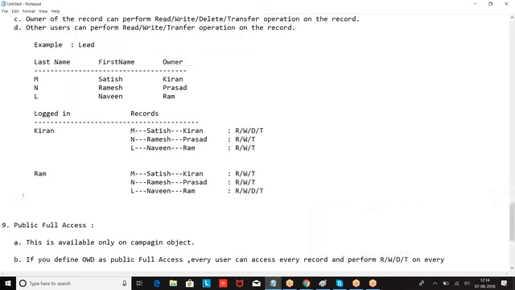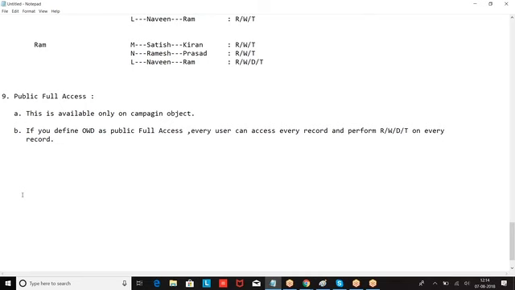So if I say public full access, every user can see every record and everyone can perform read, write, delete, transfer on every record. Now this full access, everyone can see every record, everyone can perform every operation.